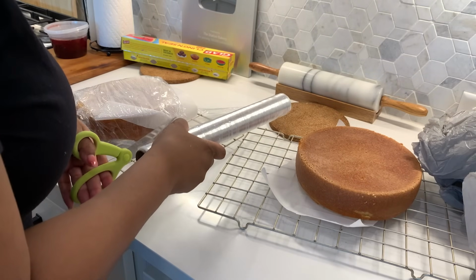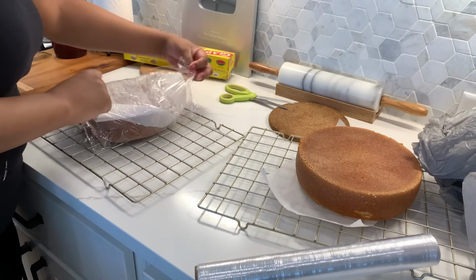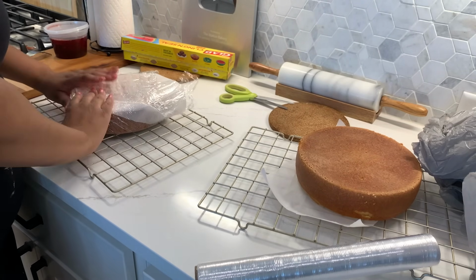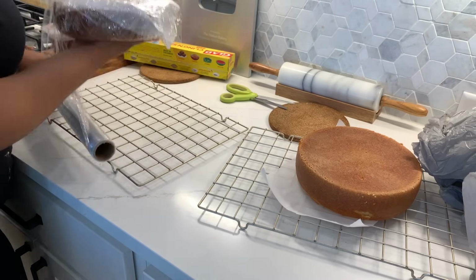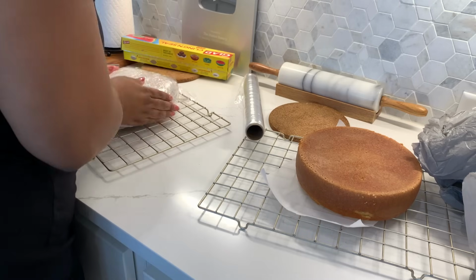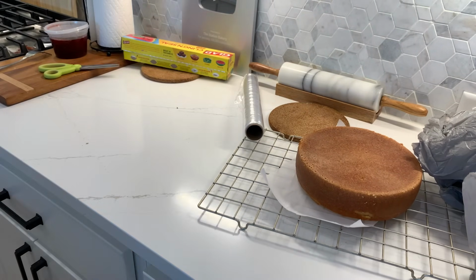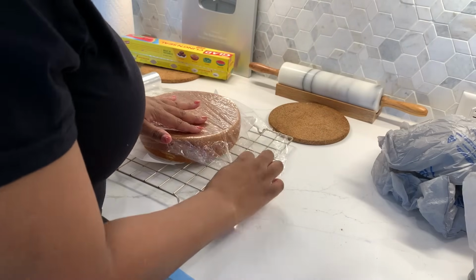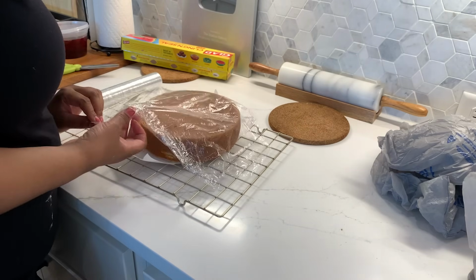This isn't how I usually wrap my cakes. I'm just going with the flow at this point. Once my cakes are wrapped, I am going to put these in the freezer as well, and then I will take them out right before it's time for me to decorate. Yes, I do work with chilled cakes. It just makes the process so much easier when it comes to decorating the cakes. And then I am going to call it a day.